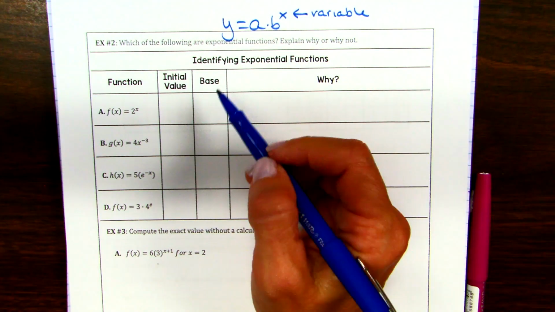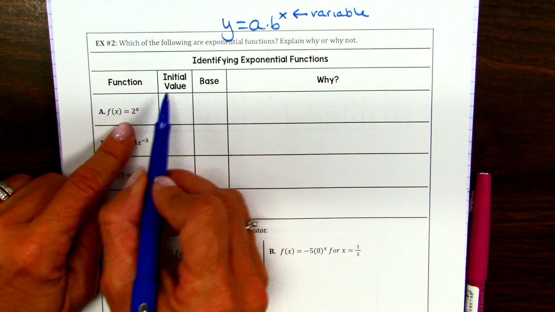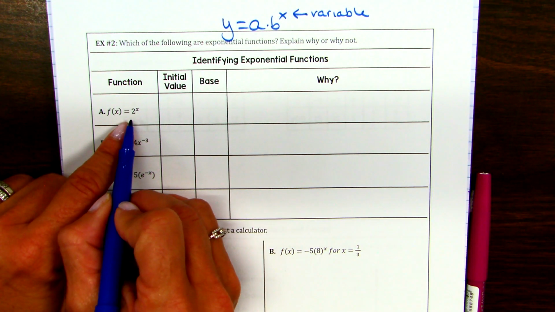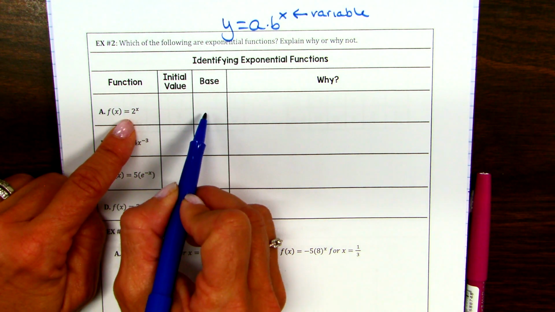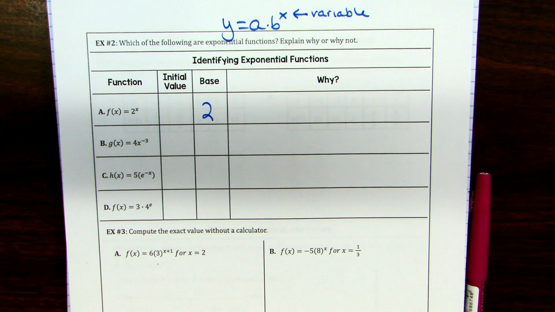Well, let me not get too far ahead of myself. What would the initial value and the base be here? So that's two numbers, right? And there's only one number in here. So first let's decide what is 2. Would you call 2 the initial value or the base? It's the base. Why is it the base? Because it's got the power, right? Base is the bottom number and the exponent or power is x in this case.